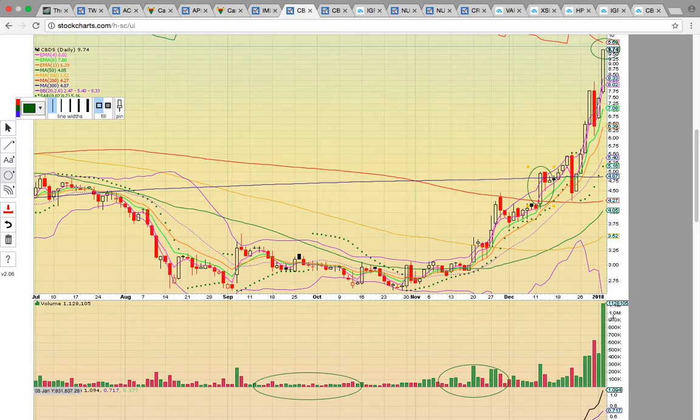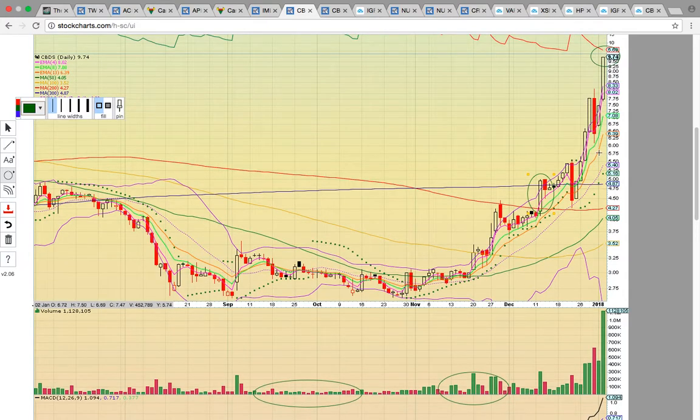Notice how the volume is increasing as the share price is rising. So this huge volume spike today at the top. Notice how they pushed a high of day. That's a red flag. You have to be on the lookout now for a possible pullback. Notice that the last time it closed, this is called a white closing Marubozu candle. Sorry about that. And what it means, there's no upper wick on today's candle.